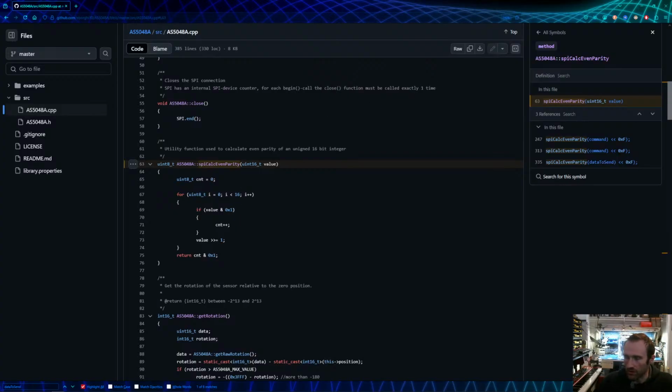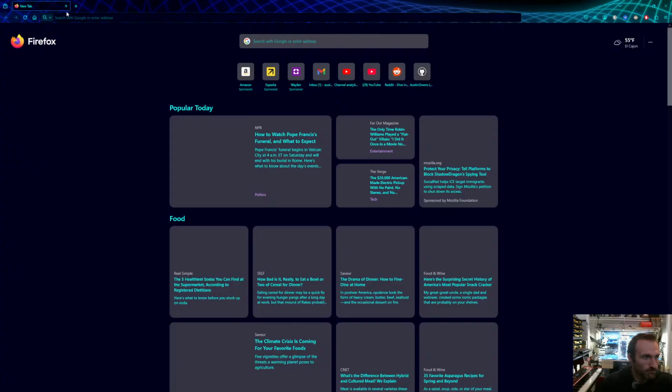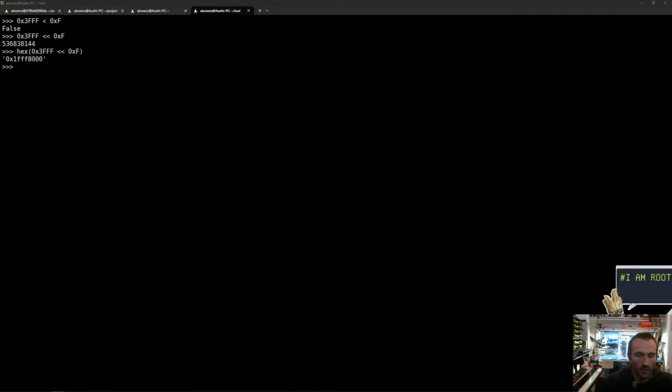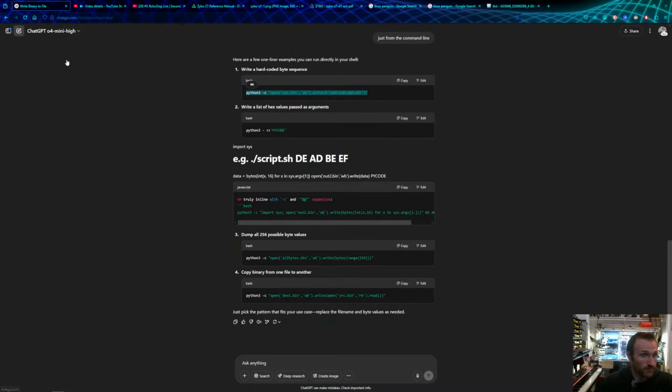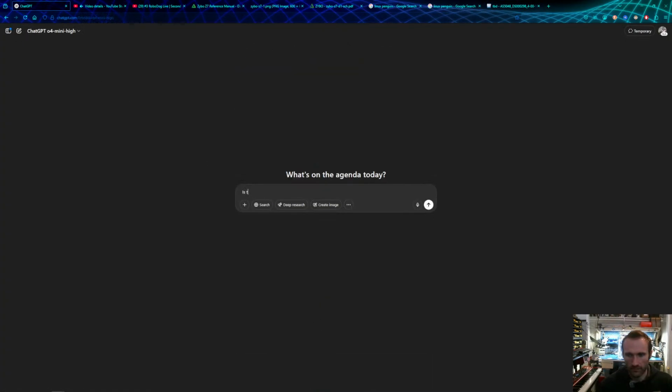I wonder if there's a Linux utility that does this. Let me look. Is there a Linux utility that calculates? You could probably ask ChatGPT just to do it real quick in Python or something.